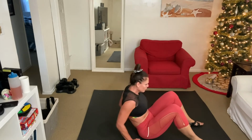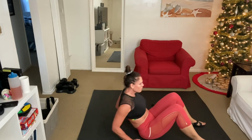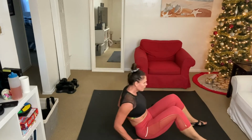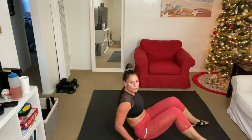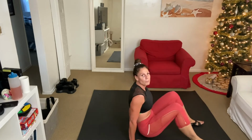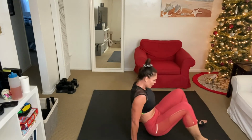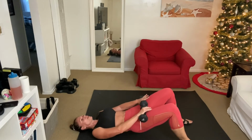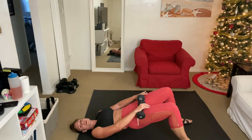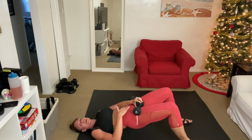Push. Last one. Grab your toys. Pump the glutes. Here we go. Go really high, guys. Squeeze it. You want to feel the connector right underneath your glute and your hamstring right in here. And vacuum those abs. Suck them in.